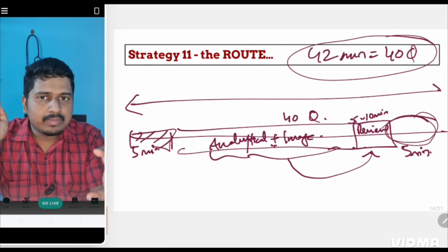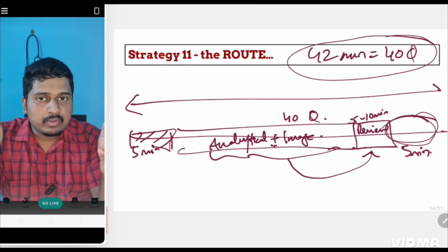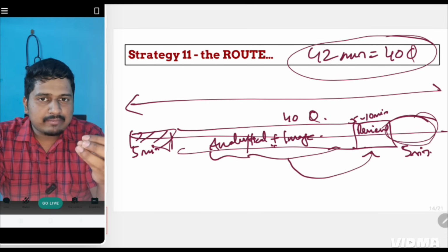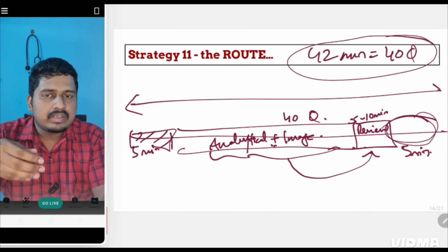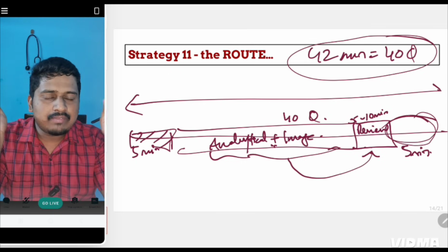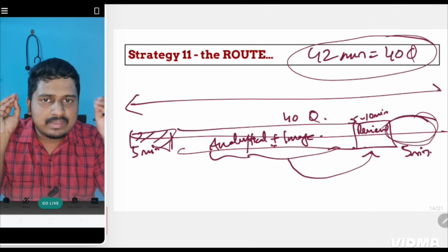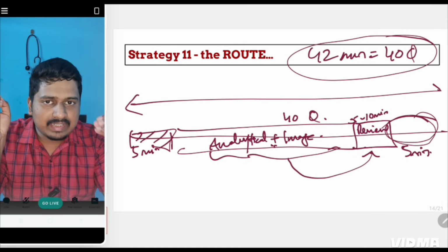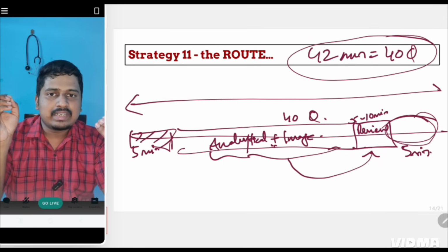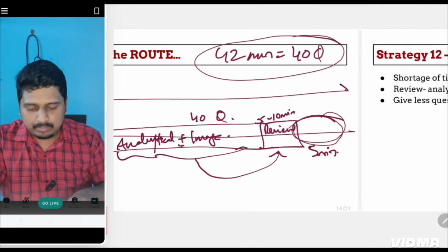Then you go to question number 2, which is a case based question, so your brain goes into case based mode, because you have to think there, and you dedicate some 1.5 minutes. Then the third question is memory based again, so you come back. This will be a roller coaster ride for the brain. And when you go to question number 37 or 38, which is an easy one liner, your brain is so frustrated that even if it is an easy question, you will make a silly mistake. So don't follow that approach, follow this approach.